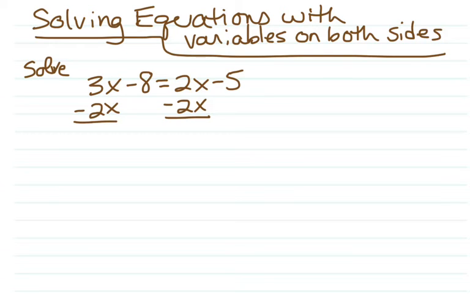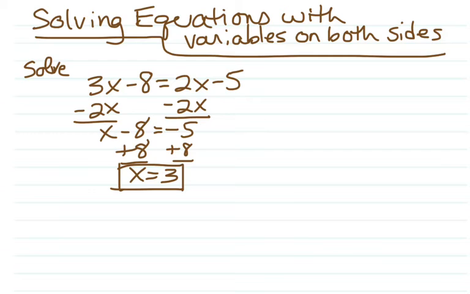So we want to combine those like terms. We need to move that over to the other side. So again, the bond we're breaking is really that minus, that subtraction. We're getting rid of something attached by subtraction. So we're going to either add or subtract to get rid of it, and since the 2x is positive, the way to get rid of it is to subtract. And then we end up on the left, 3x minus 2x is x, minus 8 equals negative 5. Now it's just a little baby equation, and x is 3.